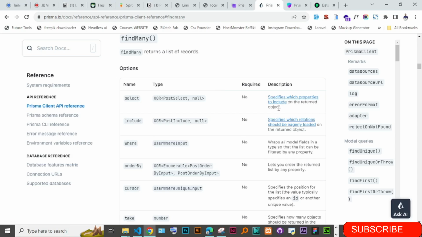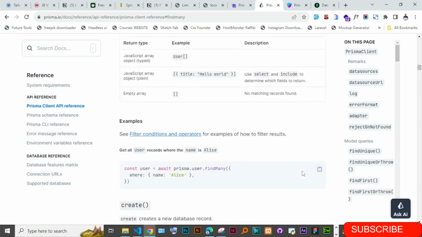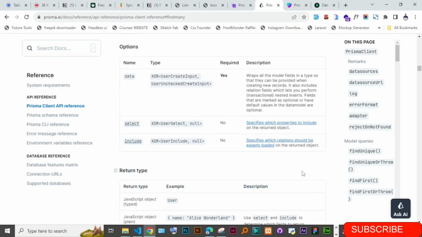If there are fields you do not want to return, you can simply not return them, and that can tremendously improve performance. There is include, if it has relationships, where, and order by. For instance, you can order by something. I want to go down here, I think they show you how to use some of these.